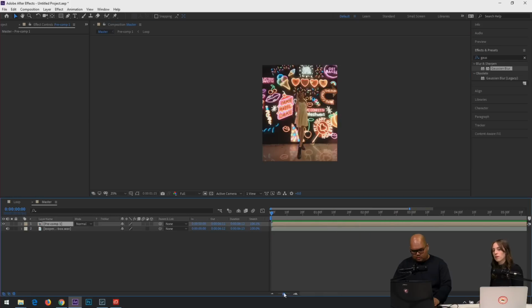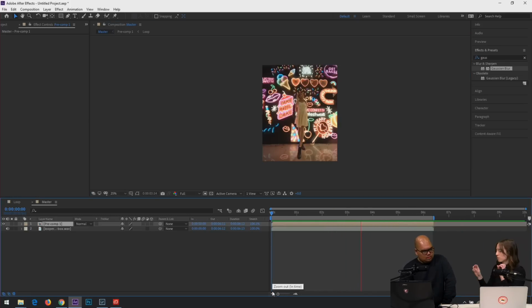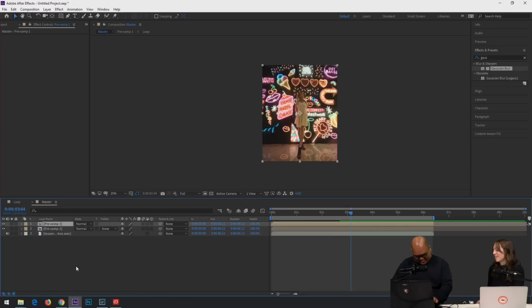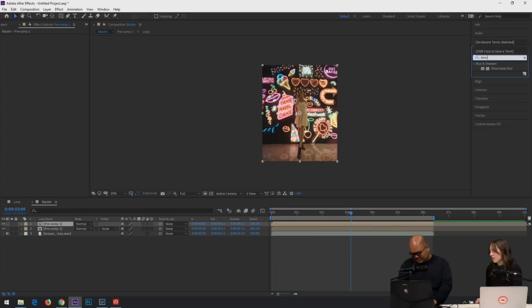I noticed in your other one on Instagram, you had some little glows on certain elements. Would you put that in as well? Yeah, I would. The ones on my Instagram is a plugin, which I don't have on this computer. It's Starglow, but you can sort of fake it. I'm not too sure how to fake it here. Let's put you on the spot. We'll just try, let's experiment. I think it's a directional blur.